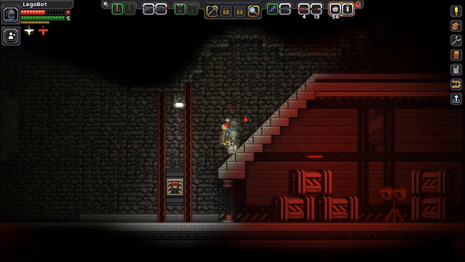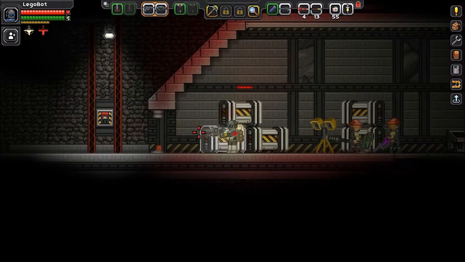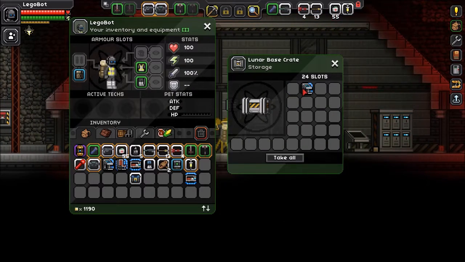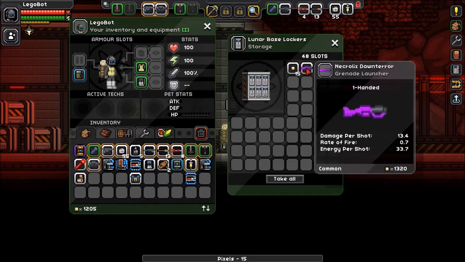Just sit here and heal up for a second. Oh, these guys. They're having a bad time, probably. That looks cool. I'll take that. Rope. I mean, I'll take it, but it's not that useful. Oh, bandage. Those are good.